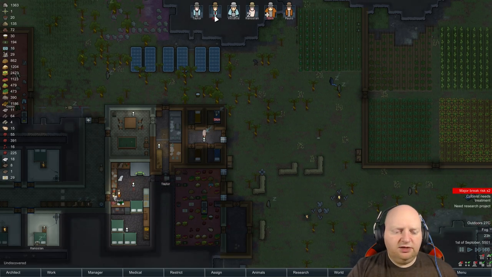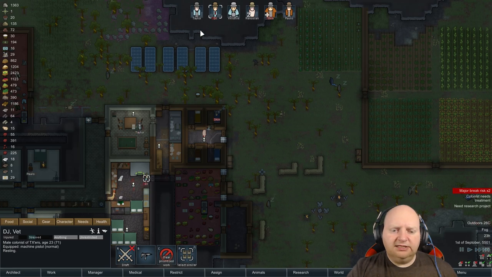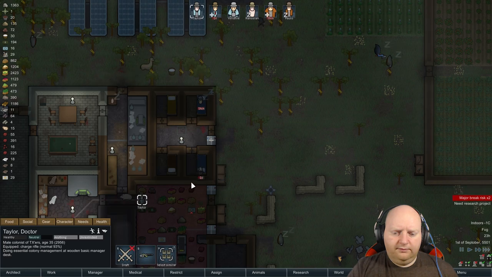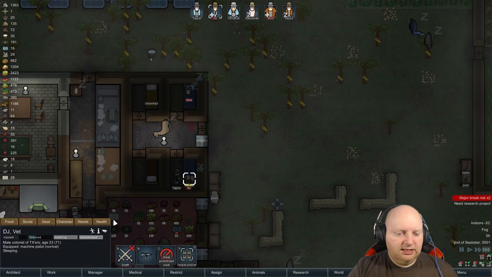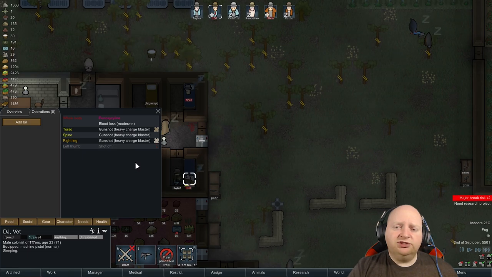Shin is... DJ, what are you doing, DJ? Yeah, you can leave that now. Just go rest. I'll get Taylor to heal you. Tend to our injured comrade. You lost your thumb, DJ. You have trouble shooting your gun now, aren't you?